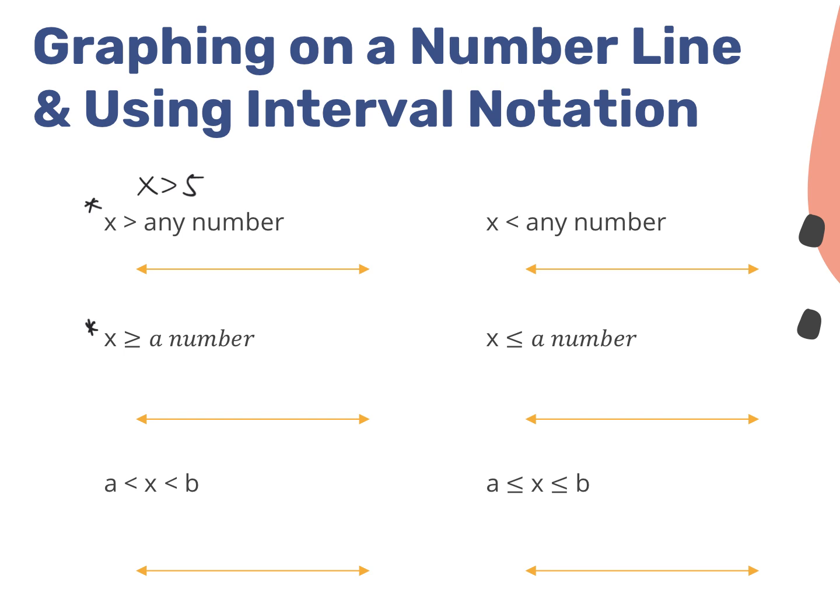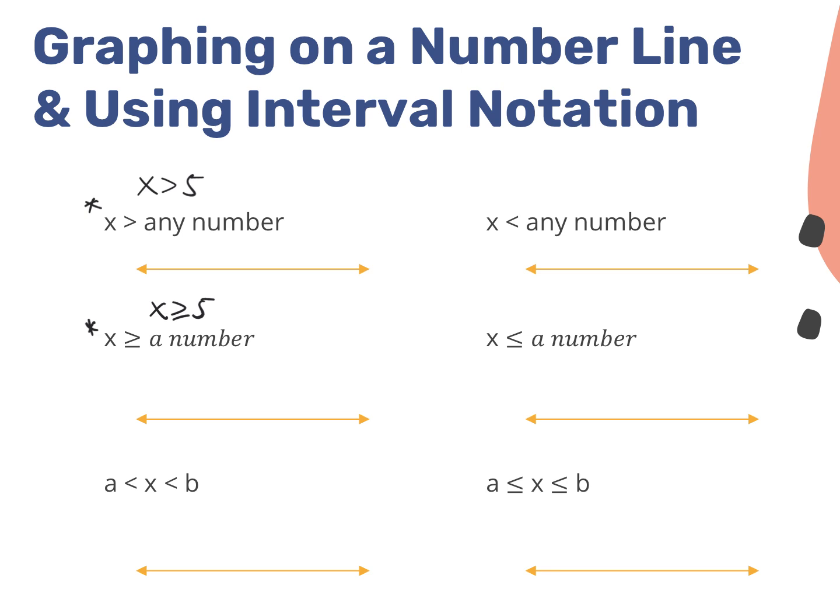So if x is greater than 5 and x is greater than or equal to 5, right, these mean two different things. In both of them, you can have numbers that are bigger than 5 as a solution. But the one underneath it means that 5 itself is allowed to be a solution. You're allowed to have 5 is equal to 5. In the top one right here, you are not allowed to have 5 is greater than 5, right? Because this is a strict inequality.